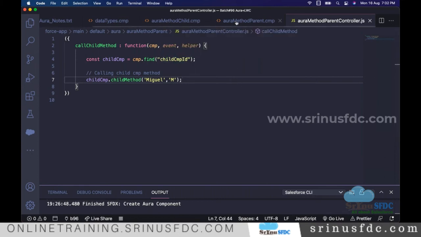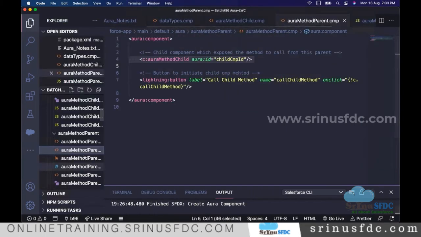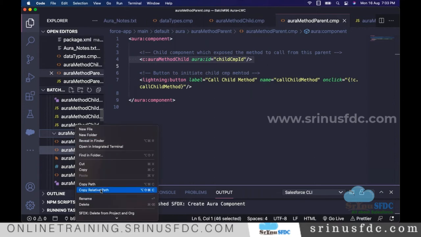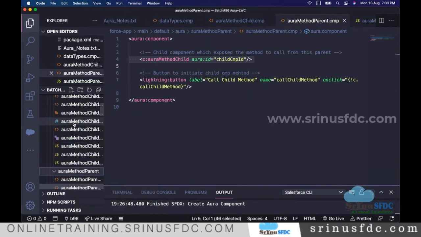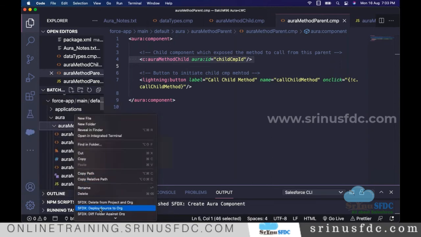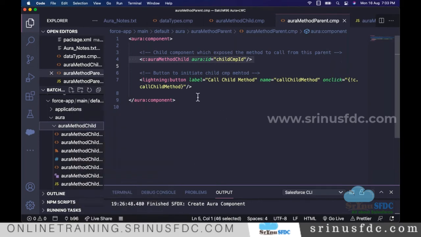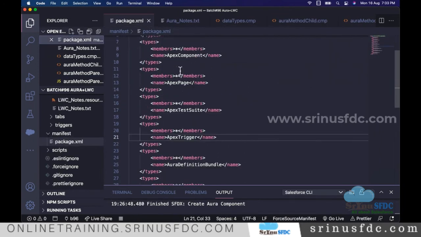This component, right? Now we are done with this, and I think first we need to deploy this one. I'm first deploying. First, I think we need to. Maybe I did not deploy the child component first. We need to deploy later parent. Or if you have the confusion here when you are dealing with multiple components, we don't know where we made change and where we did not make change. So one of the best ways.